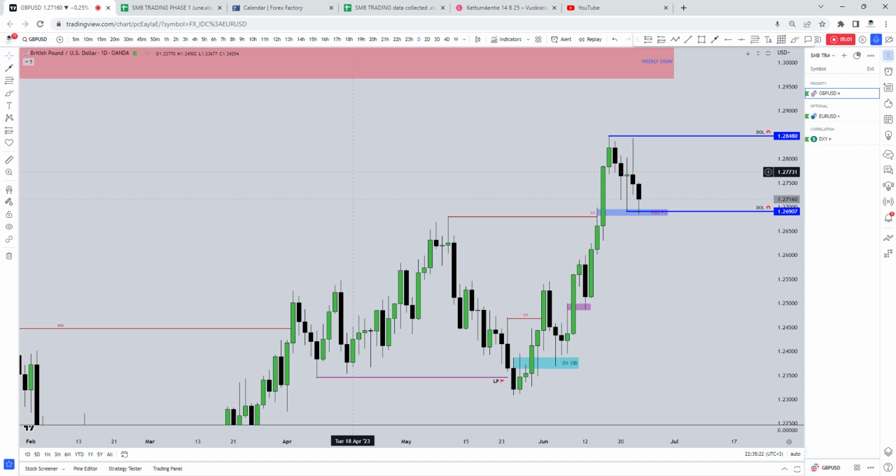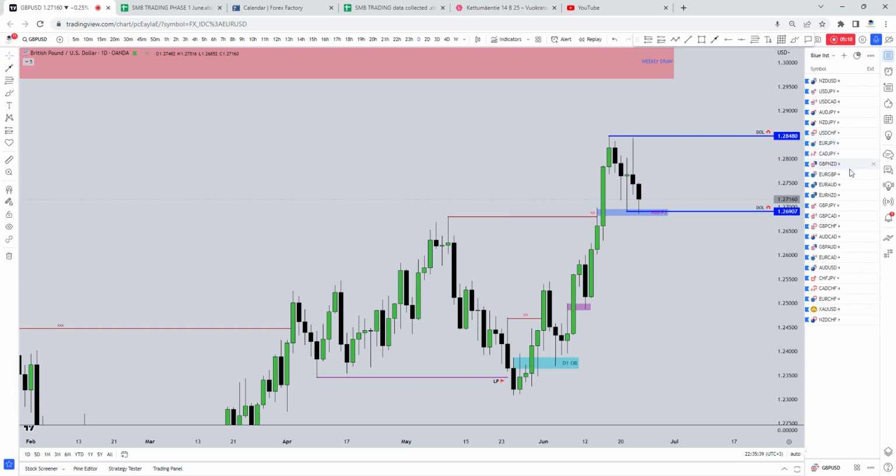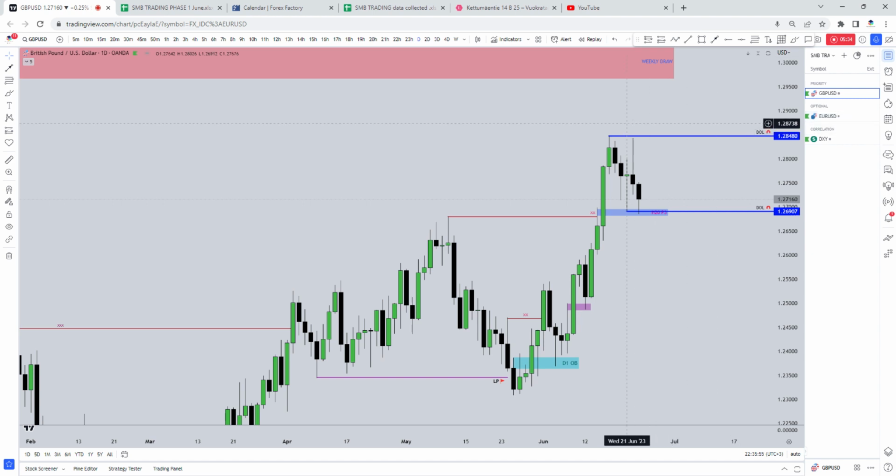I see no reason for you being a scalper and focusing on pairs like CAD JPY, or like GBP NZD. GBP NZD has the highest spreads. If you check it, it has really high spreads. CHF JPY, high spreads. So I think that after you know the type of trader you are, you get to know the pairs that suit your trading style.